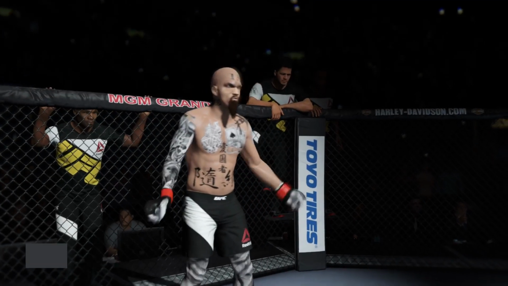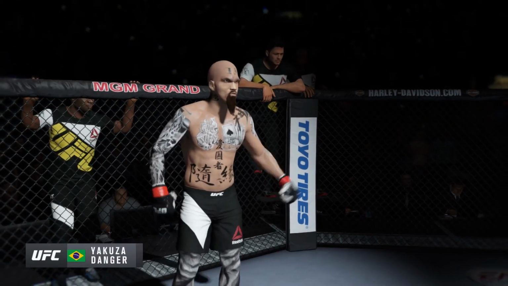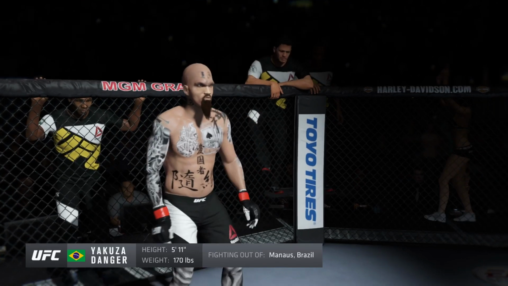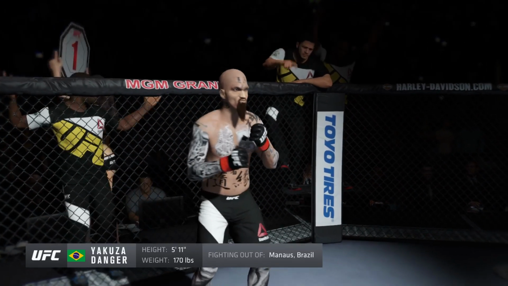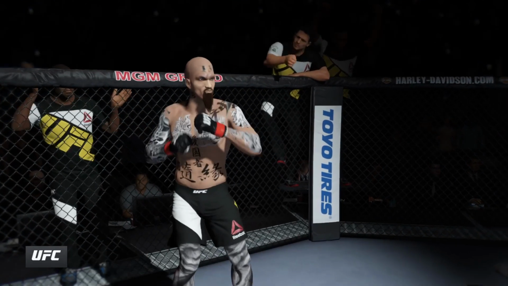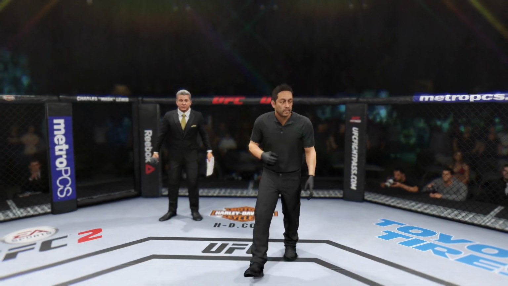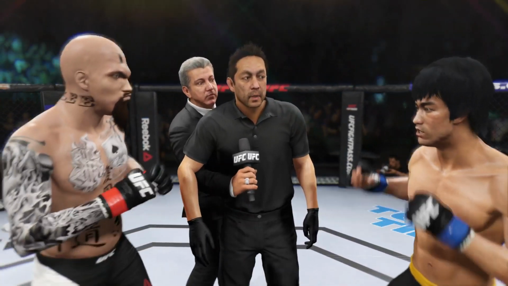And now, introducing his opponent, fighting out of the red corner. This man is a boxer, making his professional debut here tonight. He stands 5'11" tall, weighing in at 170 pounds, fighting out of Manaus, Brazil, Big!